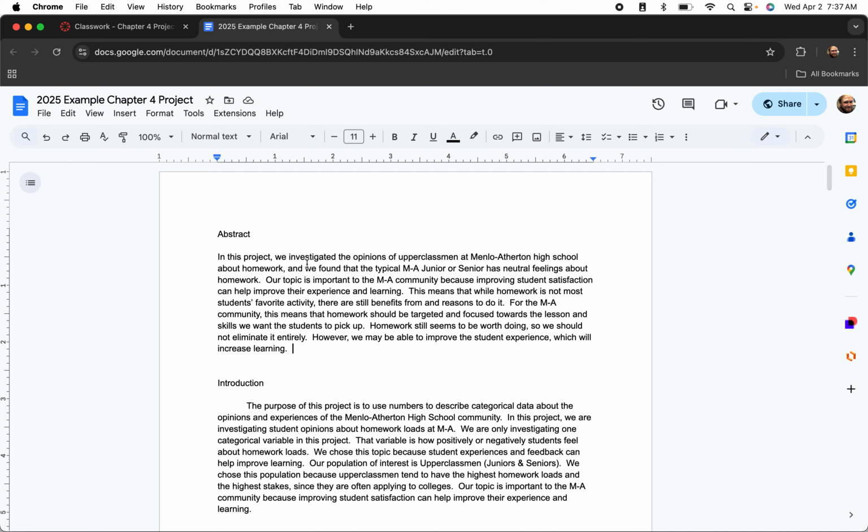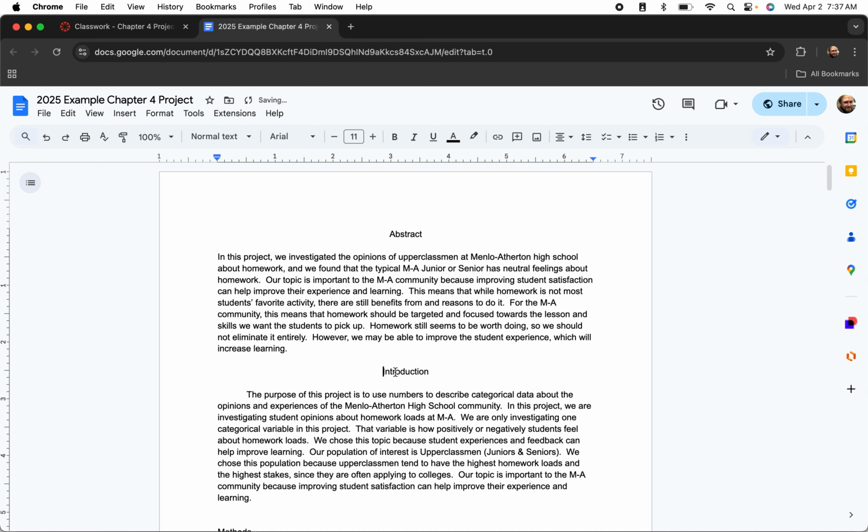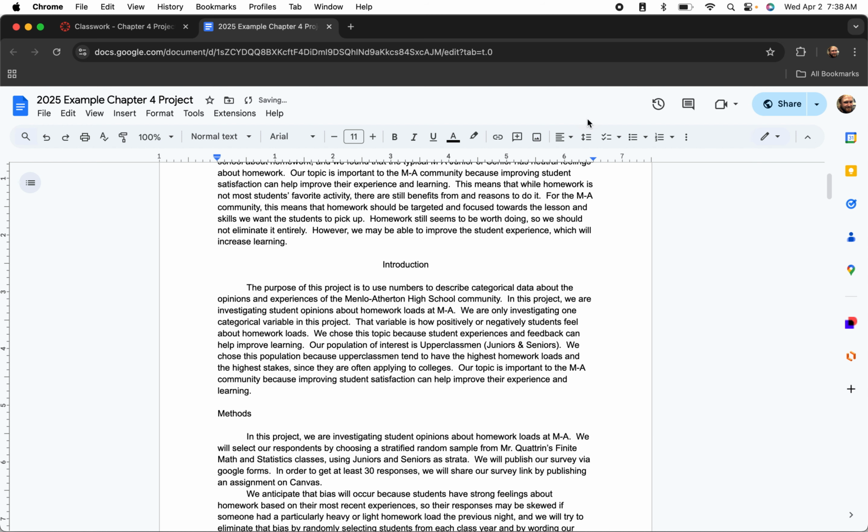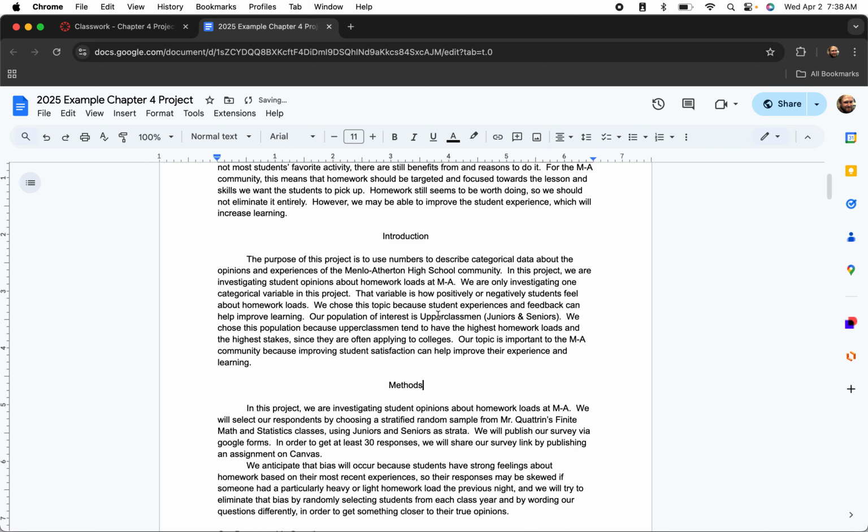So looking at all of our formatting, one of the things I didn't quite say was that your section titles should probably be centered. So we'll go through and do each of those. We can also eliminate some extra lines in between our titles and our paragraphs. So we really only want one blank space in between. We should also make sure that our paragraphs are properly indented all the way through. You might see that I've got some places where they are and some places where they aren't. So this is the first thing that I'm doing.